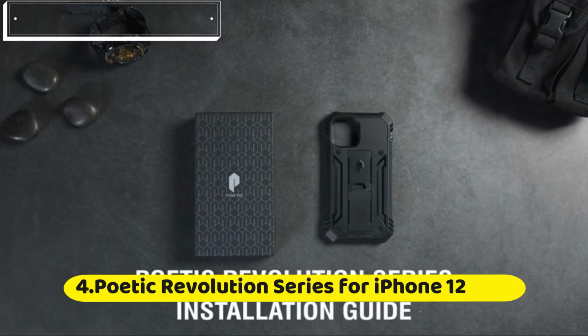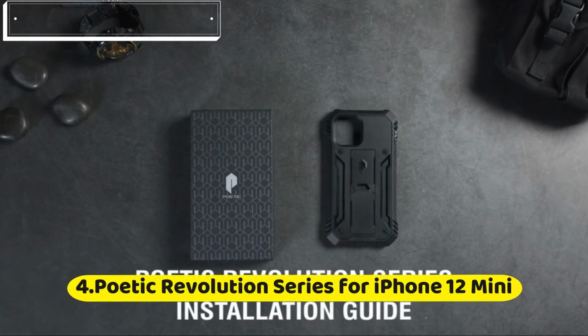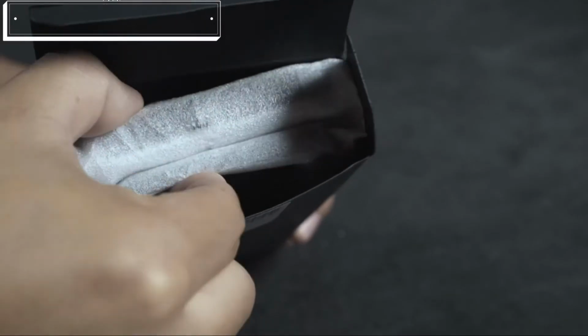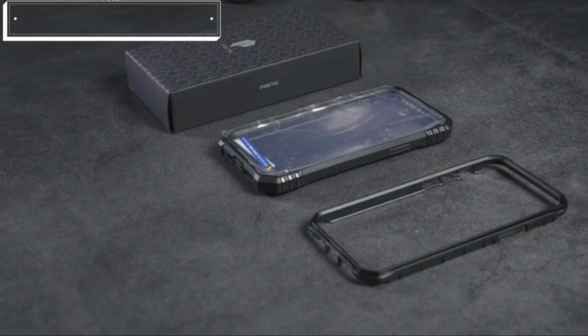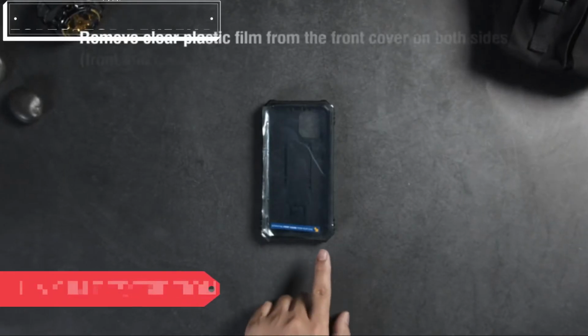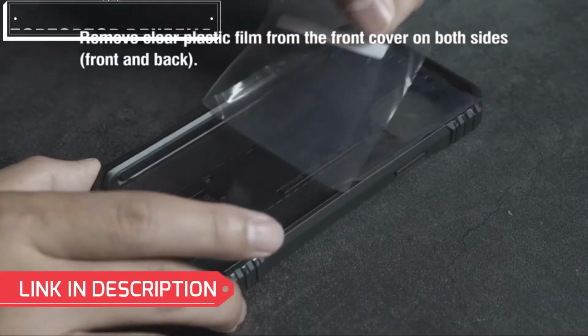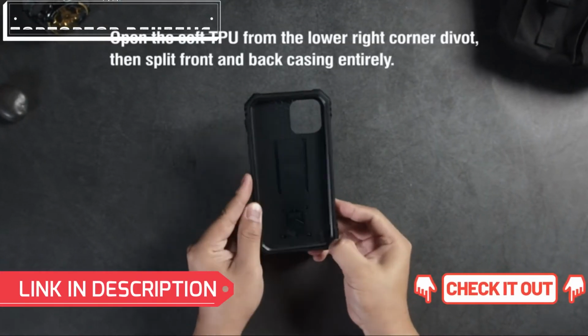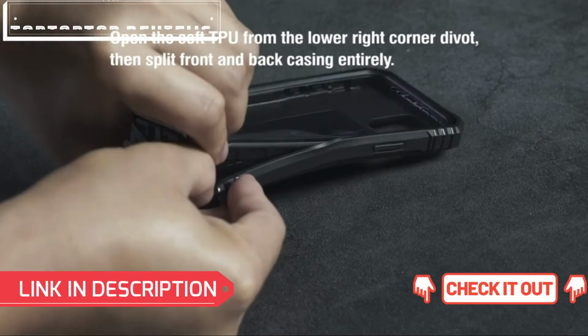This is the installation video for the Poetic Revolution series case. After taking out the case, please make sure to peel off the plastic film on both sides of the front frame. Separate the two-piece case from the bottom right corner.